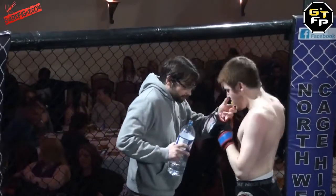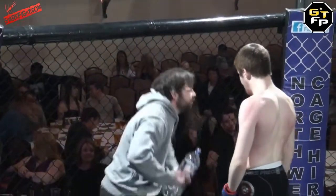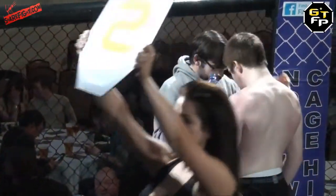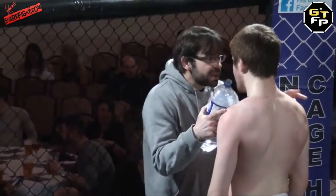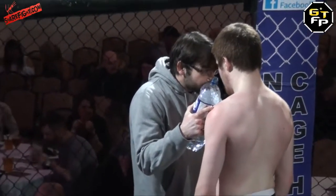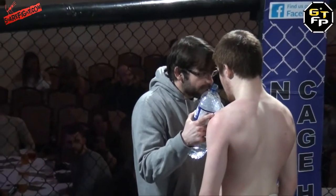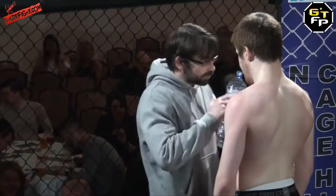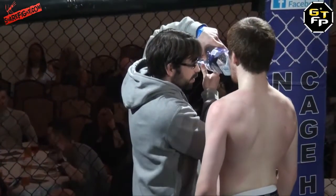It's quite clear Colin Casey has skills, but it's extremely rare that you're going to win a fight from your back. Not that you can't submit a guy, but you're not going to win rounds from your back more often than not. Afridi did a good job, always threatening with a pass. Casey had a couple of submission attempts looking for that Mia lock, but once Afridi is wise to that, it's going to be really hard to catch it.